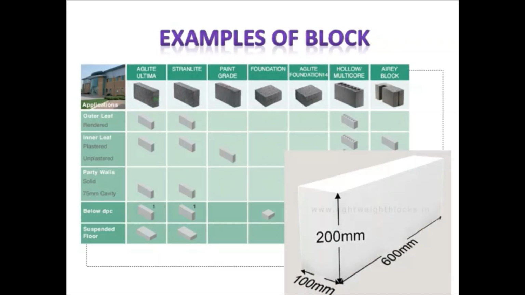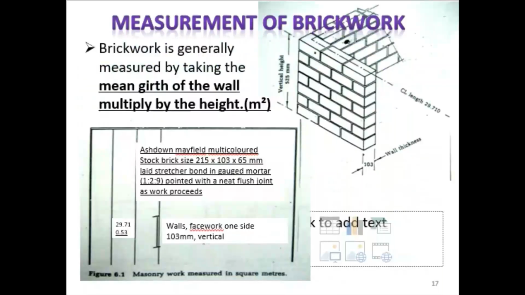Other than brick, we also learned that we measure block before. Block is normally gray in color, and the size is a bit different from the brick. Before, in foundation, we measured the thickness of block, which is 100, but it actually has different thicknesses. It can be up to 150 thickness, or maybe 200, and it has different grades as well. So normally it is used for the internal wall. If it has a double wall, you can put block first as your internal, and your outside will be covered by a brick.